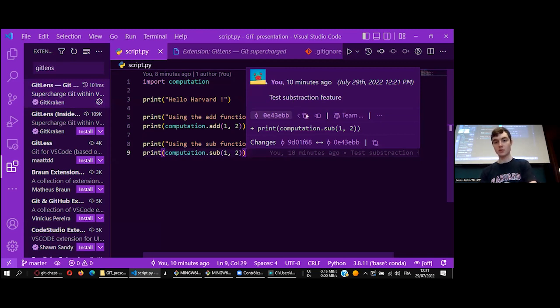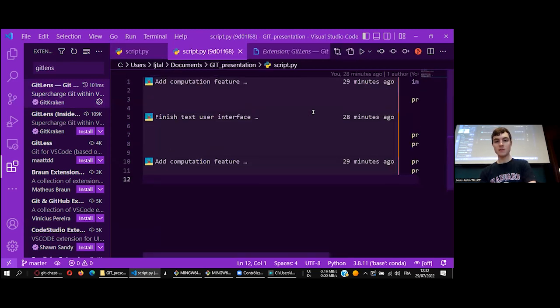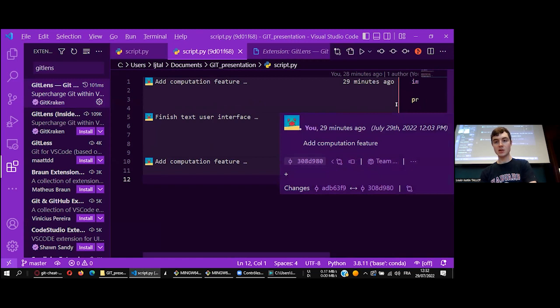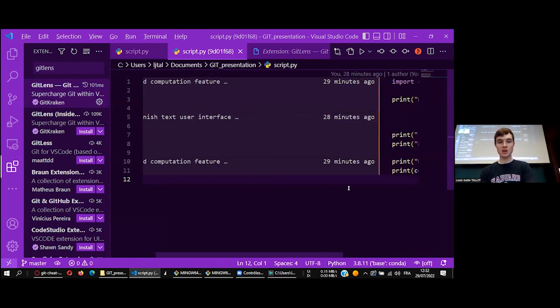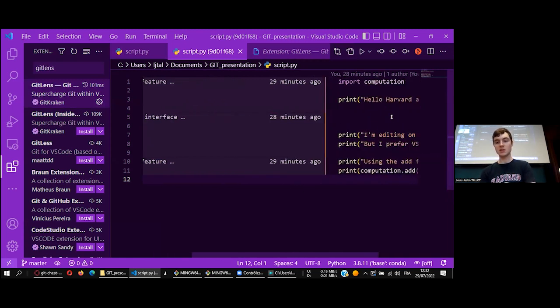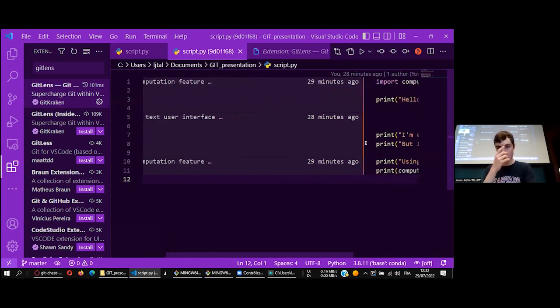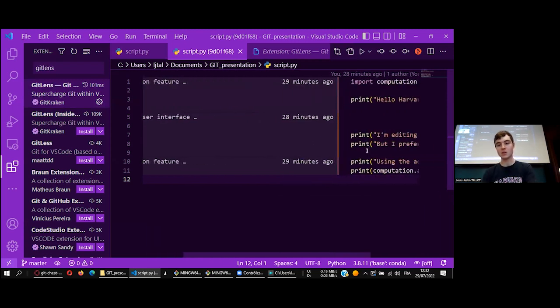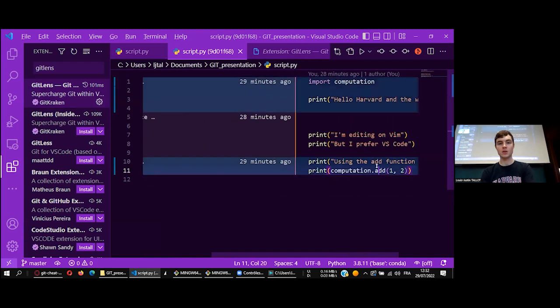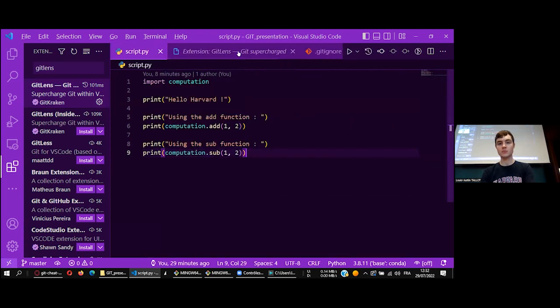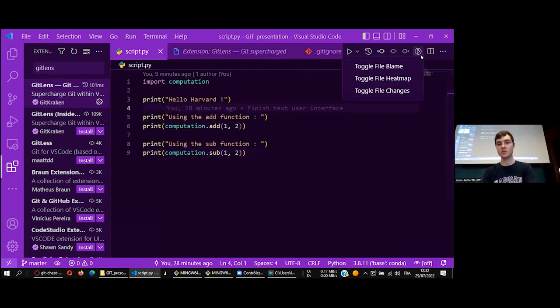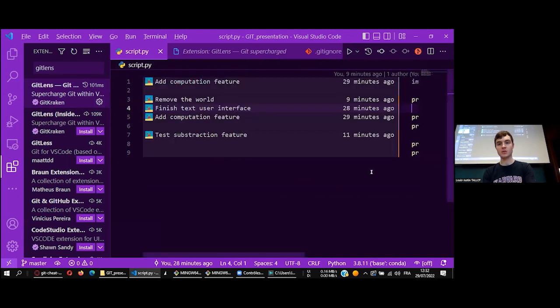So you have all of this information, and you can even do what is called a git blame, which says, oh, so this was added in the finish user interface commit, and this was added in the add computation feature. So yeah, everything is very concise.